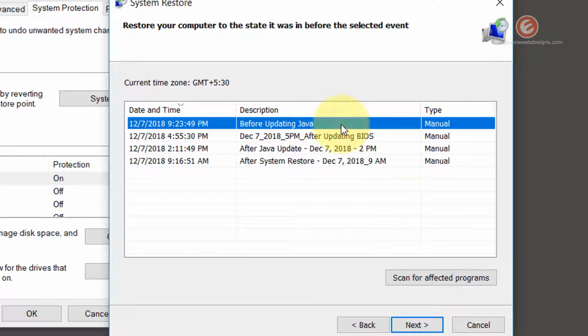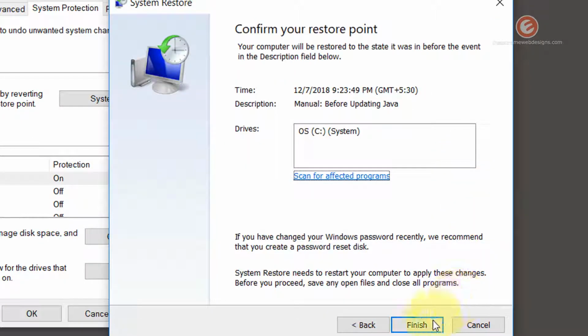So if you would like to restore, pick the restore point that you would like to restore and then simply click Next and then simply click the Finish button. And make sure that you do not interrupt the computer, and make sure that you have connected your laptop or your computer to the power supply and leave it on, because the system is going to restart and you cannot disturb the process. If you do so, you will risk damaging your computer or your laptop. So just make sure that you will have uninterrupted power supply and you are at a place wherein you will not be disturbed up until the point of time that your restore completes.